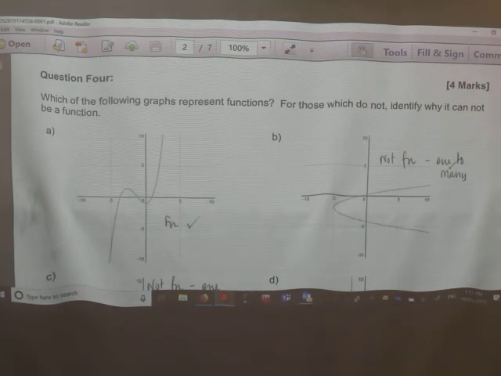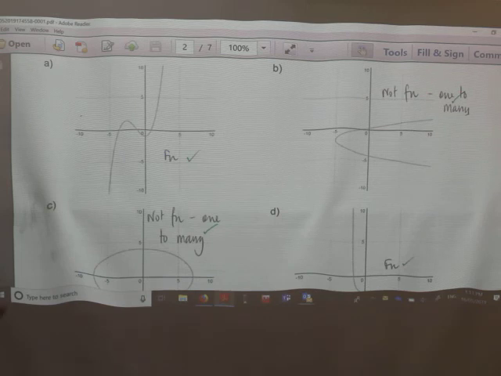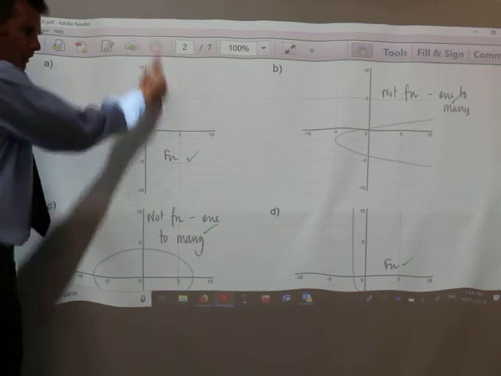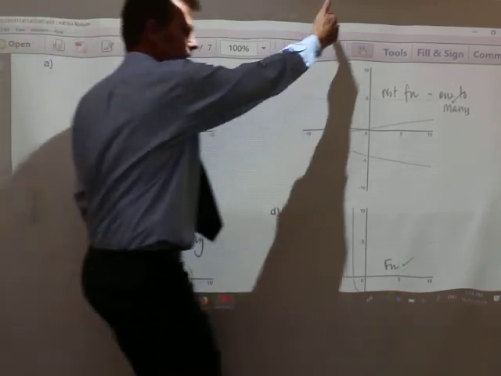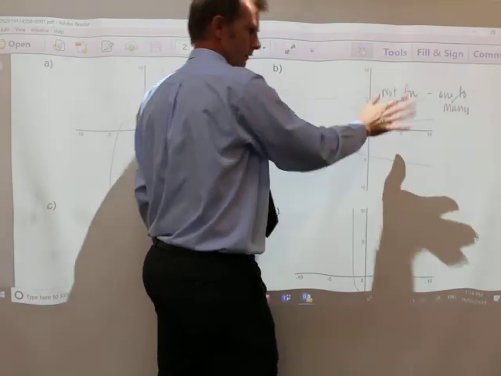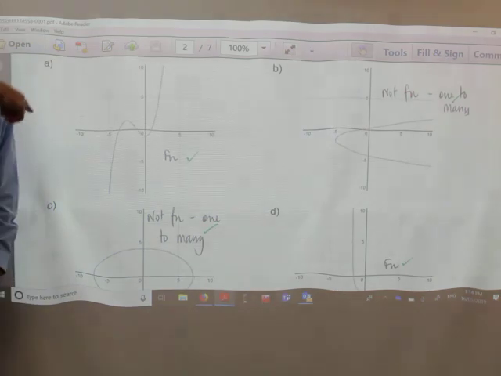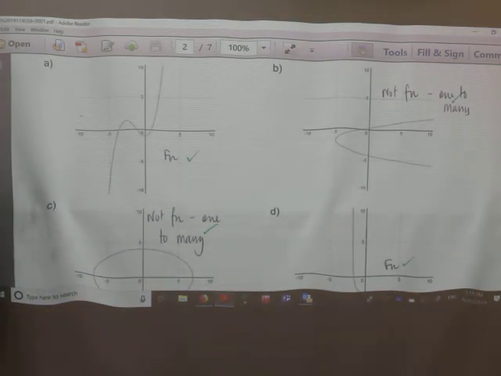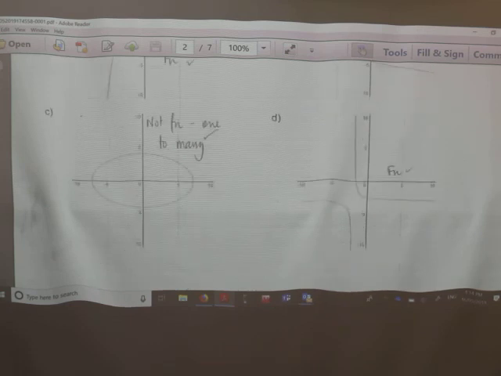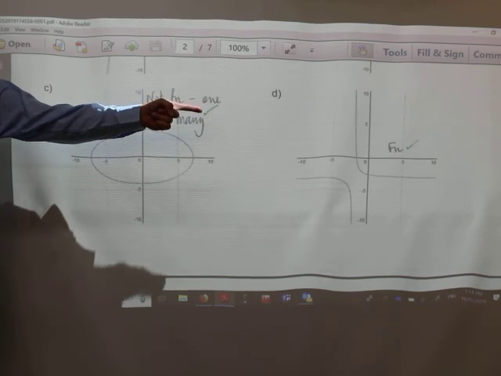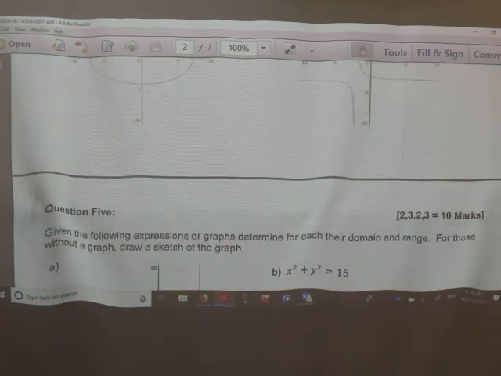Question 4. So this should have been a fairly easy 4 marks. We're looking for graphs that are functions versus ones that are relationships. Easiest way to look at it is the vertical line test. So here, wherever I put a vertical line, it only cuts the graph once. It's a function. Here, it's going to cut twice, isn't it? Not a function. Other way to explain it, one x value will give me many y values. That's another reason why it won't be a function. And then down here, very, very similar idea. Not a function, a function. Okay? 4 marks there, 1 mark for each.